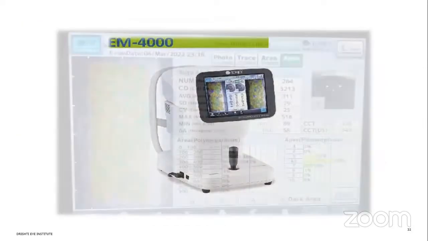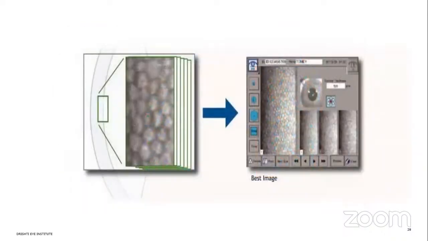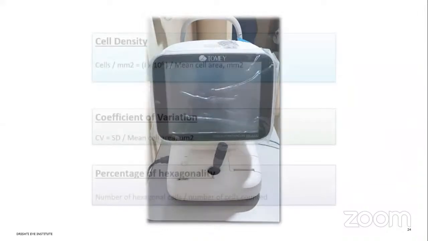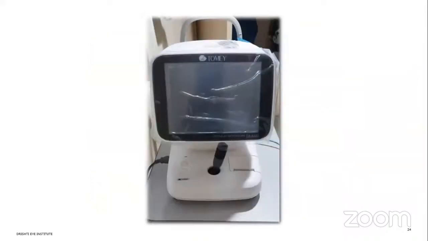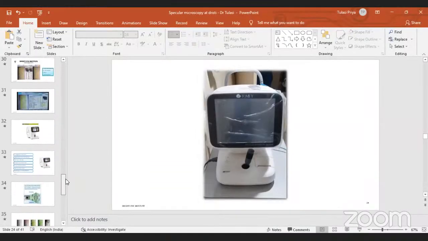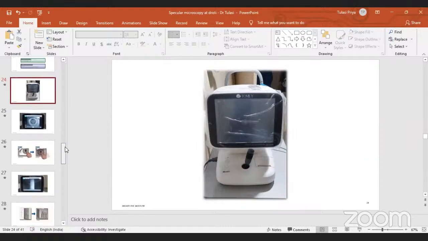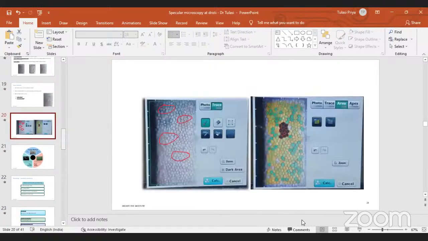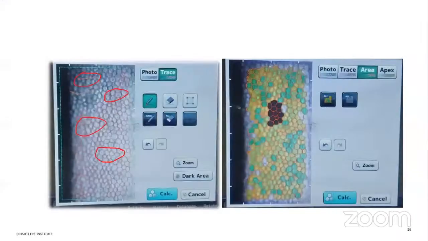Right. But I think even on the auto mode, we never used to have this color coding of the cells, which I see in this current model. So I think that may also be an advantage of the newer model. Previously we used to get fictitious high readings in grossly decompensated corneas, readings which did not make any sense at all because of the gross polymorphism and pleomorphism that was there. But till now I have not seen it in the newer model. So maybe Dr. Ruchika can tell us, because we used to encounter that before.